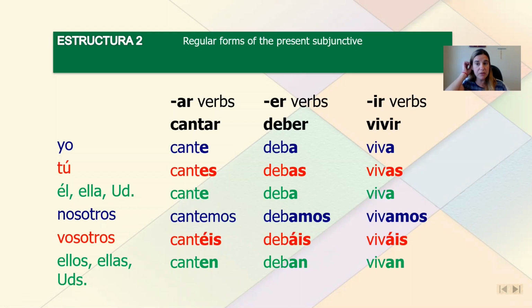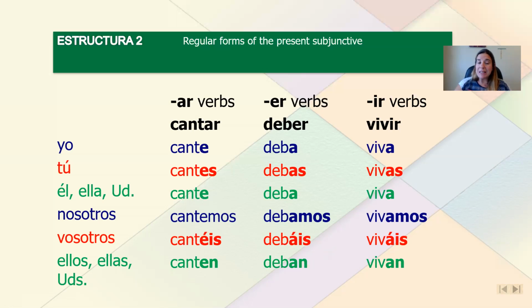And when you push another verb into the subjunctive, you have to change the endings. And so here's how you do that. If you have an AR verb, you're going to drop the AR, just like we have been conjugating. And you're going to add what I like to call the ER endings. So the ER endings, think back to the present tense, are o, as, a, amos, es, en. But the yo form doesn't add an O. The yo form is the same as that third person form. So for an AR verb, it adds an E.